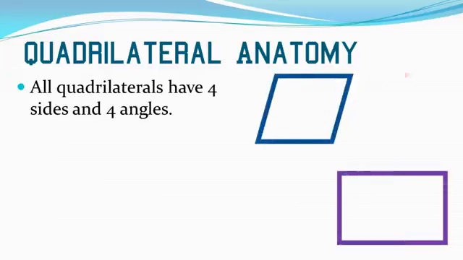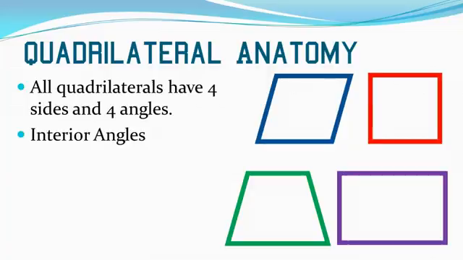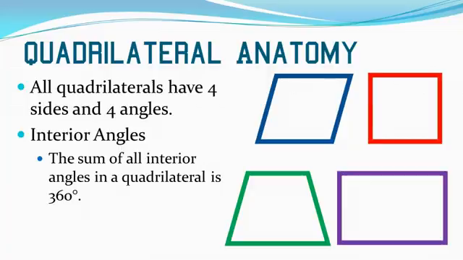Does not matter what the shape looks like, these are all quadrilaterals. They have more detailed specific names as we move forward, but for now we need to know that there are 4 sides to each quadrilateral. The sum of all interior angles in a quadrilateral is 360 degrees. Think about squares and rectangles as the basis for why this exists. If we have 4 right angles in the corner, that's going to be 4 times 90, 360.